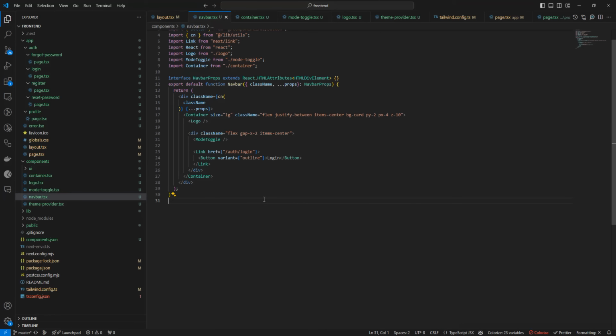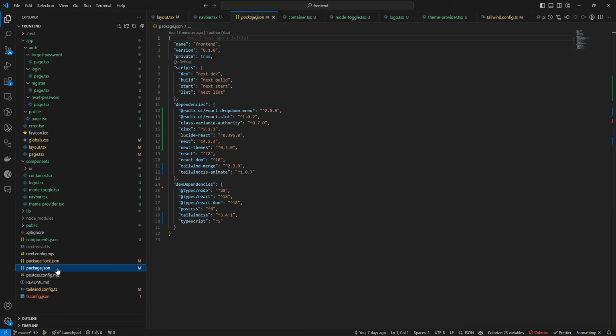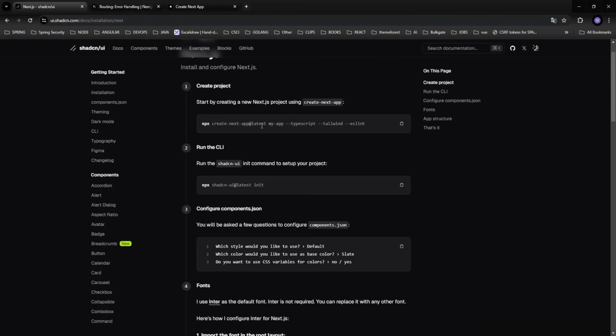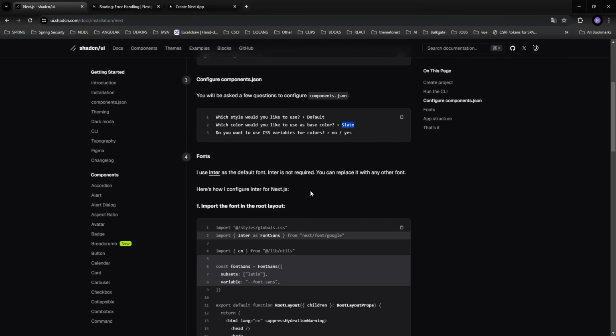So let's take a look now at our front-end code and explain the changes that we made here. To get started, you will first want to install some libraries that we are going to use, but it's basically just shadcn. For that, you will want to go to the shadcn website. You will click here on the installation and you will follow the guide for Next.js. Basically, you want to skip this because you already have a project, and then you will just use this shadcn UI latest init command, which will give you these prompts, and then you can follow the rest of the tutorial, so we won't spend too much time on that.